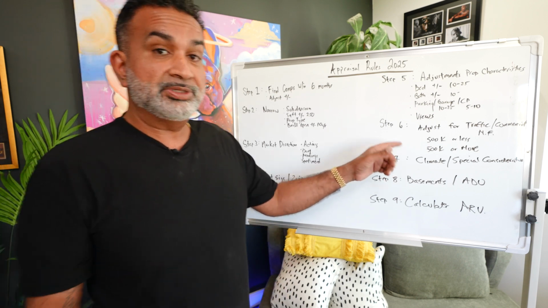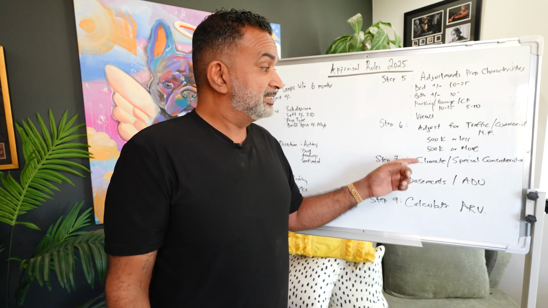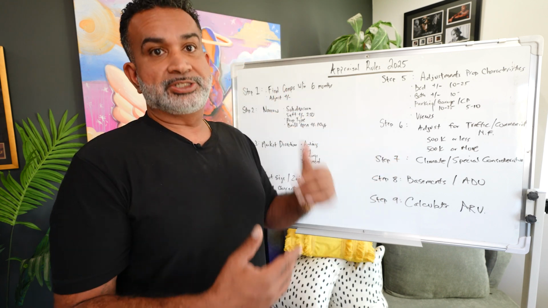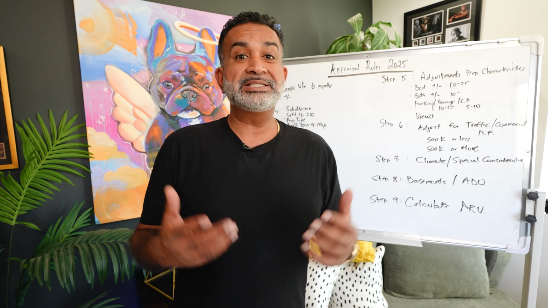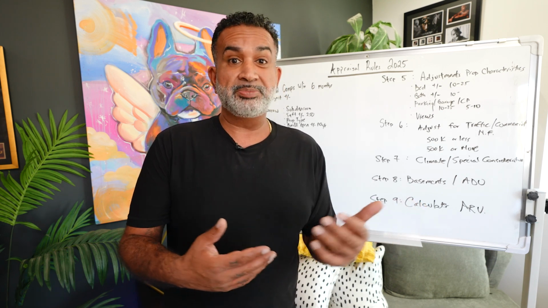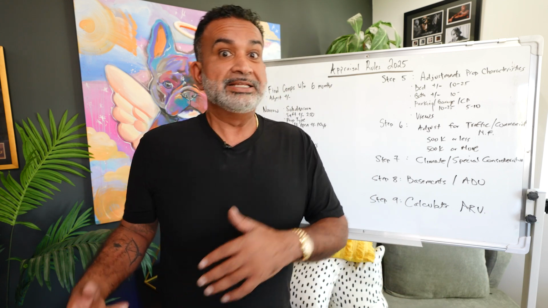Step number 7, here's something new that you guys haven't seen yet, and it's understanding climate or special considerations. So for instance, Arizona, we have terribly hot summers here, and that makes garages very, very valuable. It also makes carports very valuable, and that means having a garage in Arizona could be worth $25,000 instead of $10,000. Having a carport could be worth $10,000 instead of $5,000.